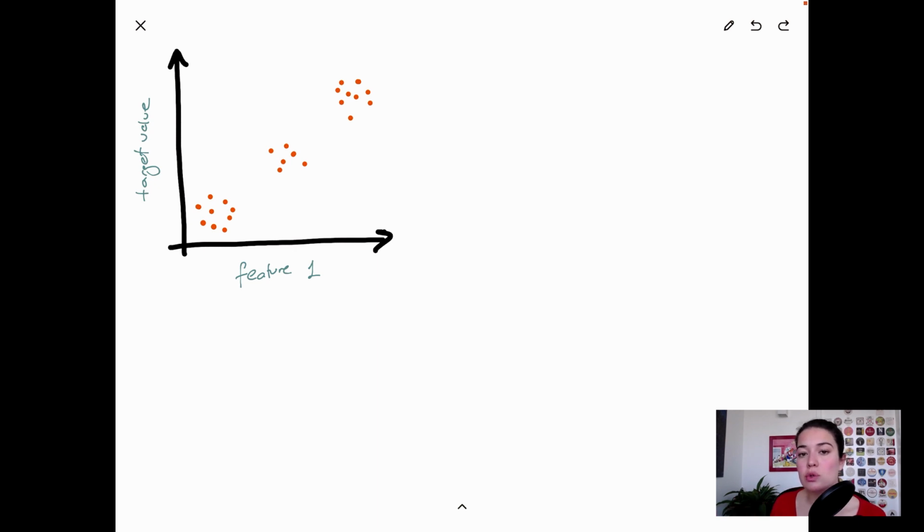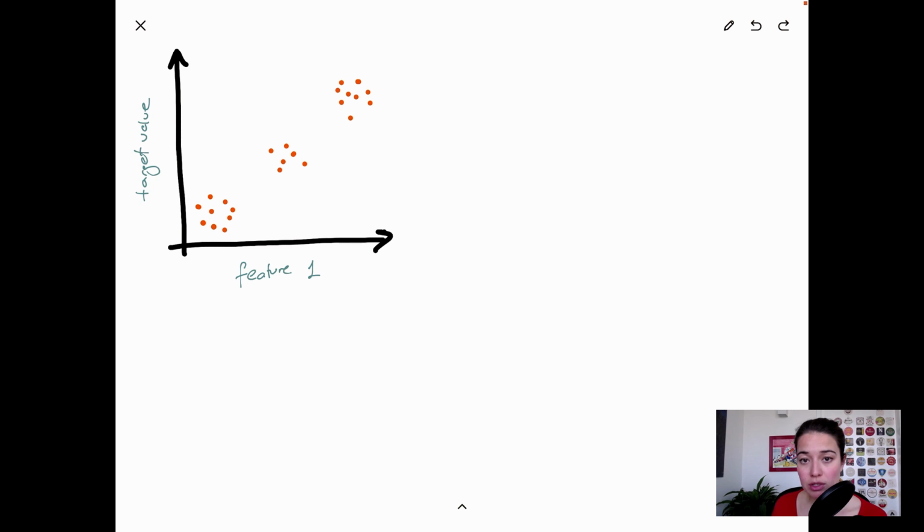So what do we need to do? Again, we need to choose the best feature to do the split. And how do we do that? We normally compare the information gain of different features. And here we're going to choose the feature that gives us the least error. But how are we going to do that? Do we have to separate it here? Do we have to separate it here? Do we have to separate it here? How do we decide that?